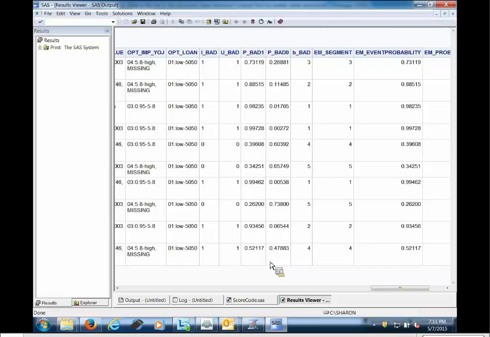You don't need Enterprise Miner. Like I could deploy this into base SAS or whatever data set I need it to be in. Yep, you better believe it. Wow. And this is one of those tools that makes my heart happy. It's so beautifully well designed. When I show it to people and they like it, it makes me happy because I love it and I want everybody else to love it.